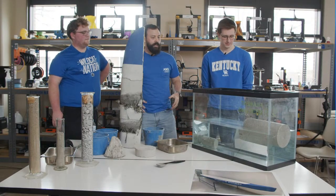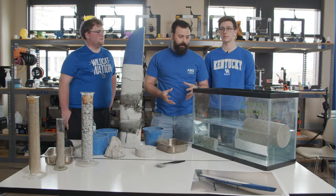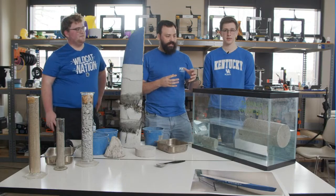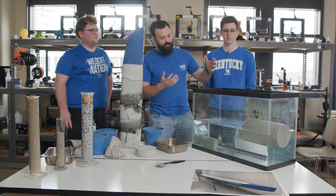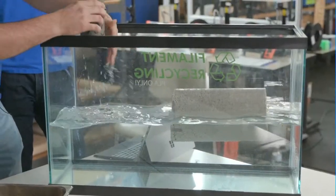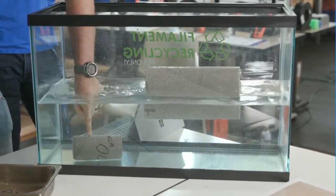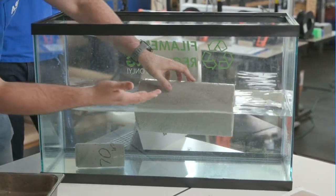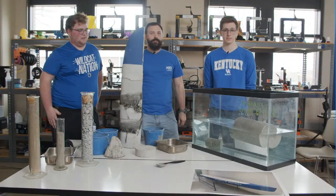Yeah, so basically 1 cubic foot of water weighs 62.4 pounds. So we know that, and we go into a laboratory, we do lots of tests with our concrete mixtures, and we can actually design in a laboratory concrete that weighs less than 62.4 pounds. So anything that's less weight than water will float. So for example, this concrete block is 70 pounds per cubic foot. So obviously it sinks. And even though this is much smaller than the mass of this thing, this is about 40 pounds per cubic foot. So it's almost halfway out of the water. So that's the kind of principles that we use in order to make our whole canoe.